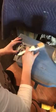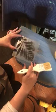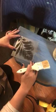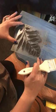Okay, so what you do is you put it on your piece again, okay? So I've dried the stencil. You put it on your piece, you bring it down, and you bring it over. Got it? So we're going to do the same thing. We're going to bring it down a smidge. Let's practice down and over. Got it? All right, so let's do it. So we get it back in place. We go straight down, and we go over. Just enough. All right, now we hold it in place.